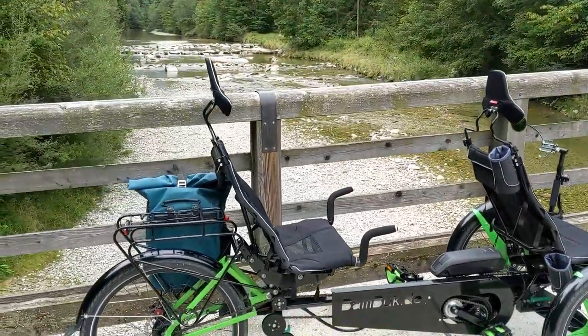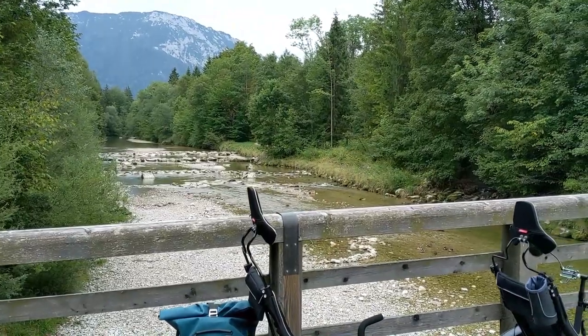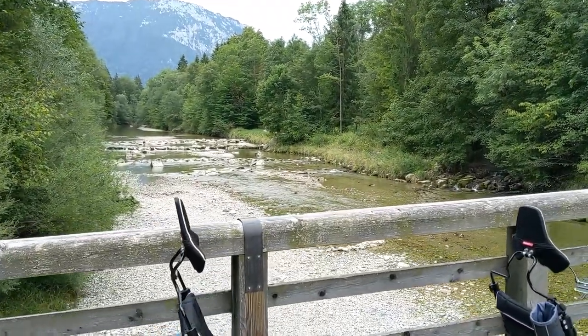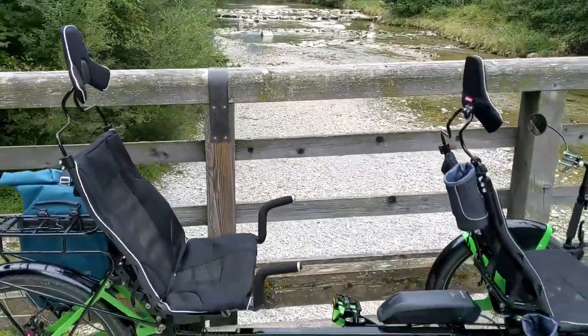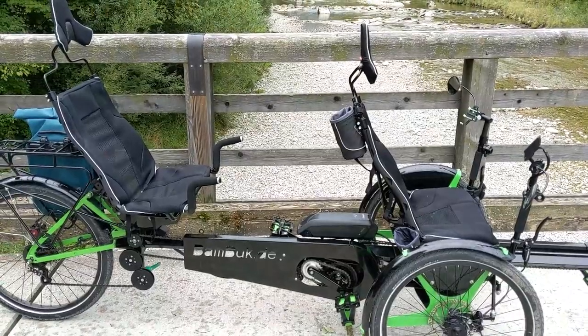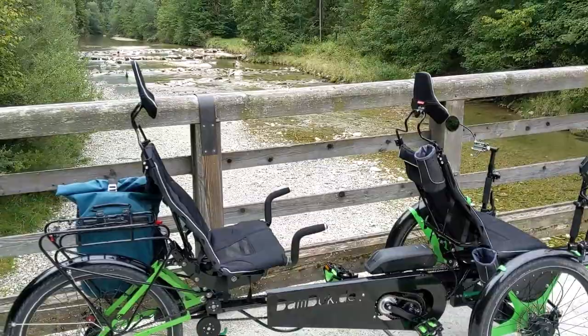The tandem bike was always just a little bit nerve-wracking, starting and stopping again. If you have to stop suddenly, again, you're responsible as a captain for both yourself and the stoker, and it can be a little bit challenging. With the trike, it's just so relaxing, so comfortable, because I'm not worried we're going to fall over, and we can go as slow as we want and stop wherever we wish.